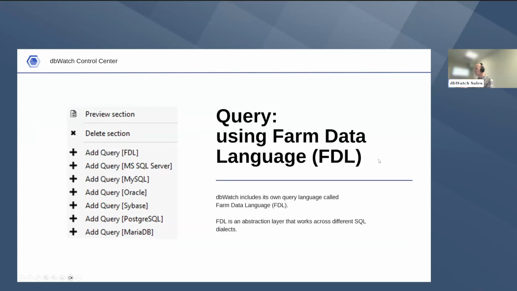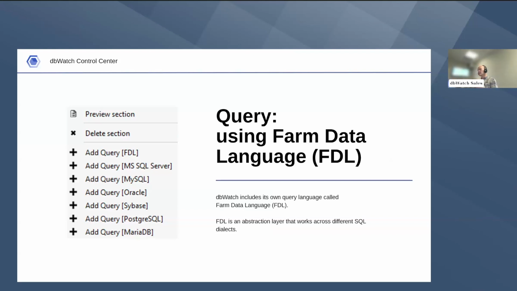Few more words about query. As I told you, the query is a select statement which you run against the database, but there could also be an FDL statement. And Per just mentioned a few seconds ago that dbWatch includes its own query language, which we call farm.data language, which is developed by dbWatch, and it's an abstraction layer that works across all SQL dialects.